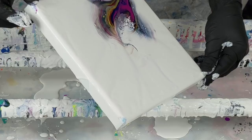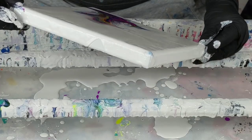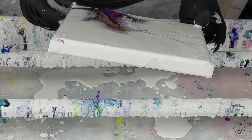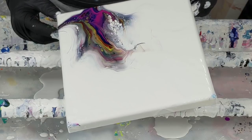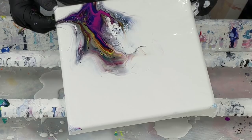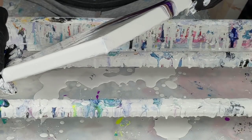I'd like to try and tilt it in a circle if that's possible. But yeah, I really wanted to keep watching the video, but then my desire to paint was so strong. I'm like, I really want to paint, but I want to see how she's doing this. So all I got was like 10 minutes in where she's still discussing the infighting in the pouring world, which, as I said, I was not privy to because I don't pay attention.